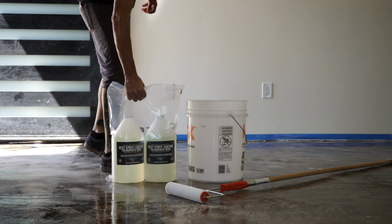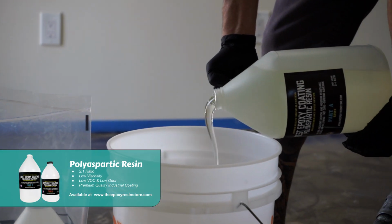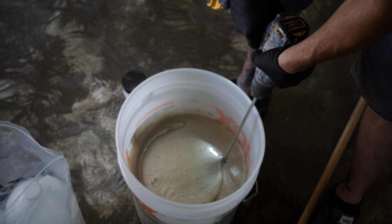Here we will be using polyaspartic resin from the Epoxy Resin store. This stuff is great because it offers a long work time, has a low viscosity for easy application, and it cures hard and rigid as a rock.